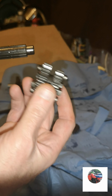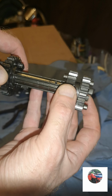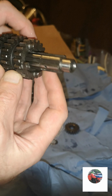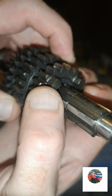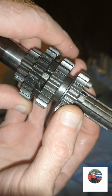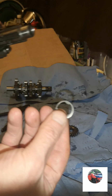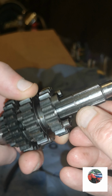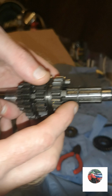Now it's this, it goes on that way with the bigger bit going on first. So slot on first. There's what I was on about before. Just always check them, make sure they're not rounded off, because like I say, it'll jump out of gear. But I've checked them all and they're all alright. Right, this time before I put one of these washers on, you put the circlip on first. So I'm going to get the circlip on into there. So I'm just going to pause it now. And that's the circlip into there.